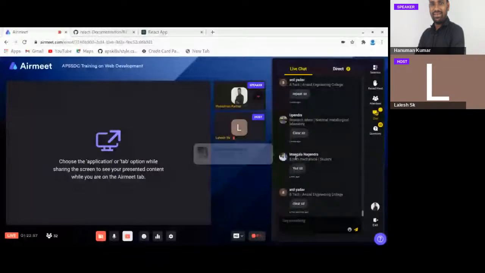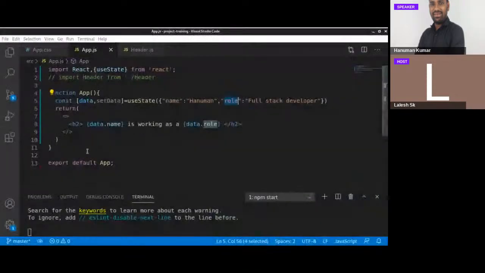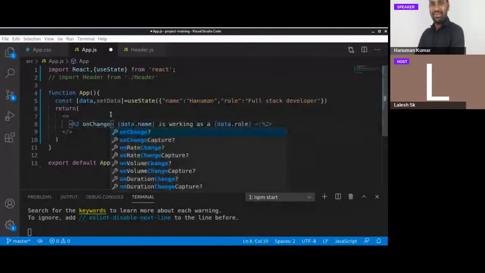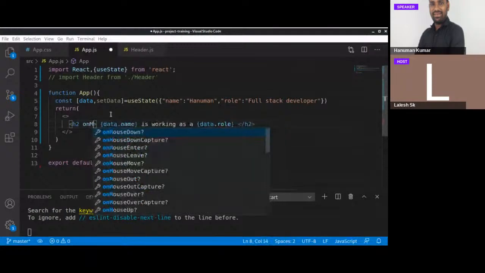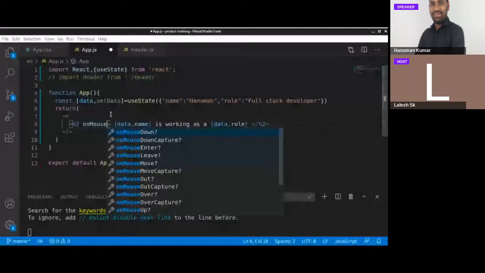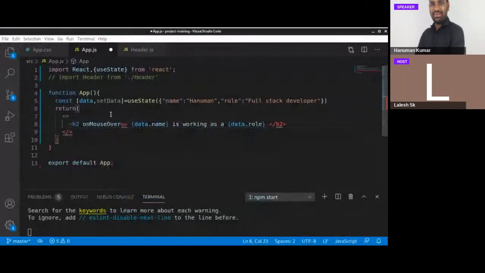Now Mahesh already asked how we are going to change the values of it. So I'm going to use onClick again, or onChange, or rather onMouseOver. So I'm going to call a function.